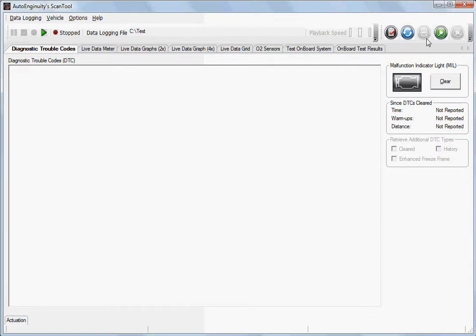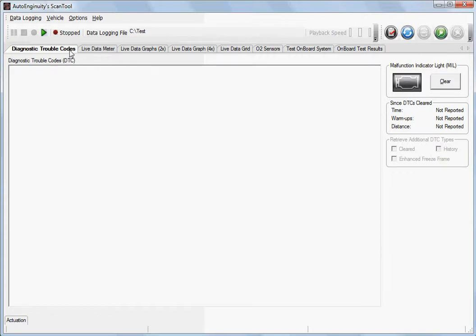This data is also reproduced in this toolbar on the side, which again can be moved or docked. There are two more buttons over here that are not in the vehicle drop-down, which is refresh and print data. The print data allows you to save into an XML format the DTCs, live data or onboard test results. In the case of refresh, it forces the ScanTool software to refresh the screen in question. So if you run live data or the DTCs, it would start that particular tab session over.